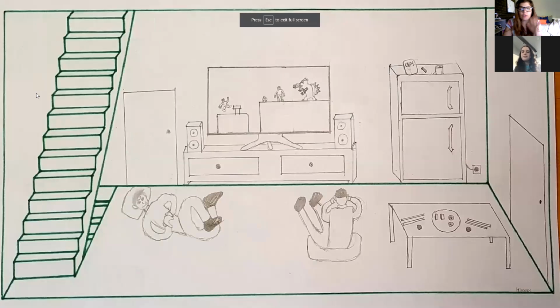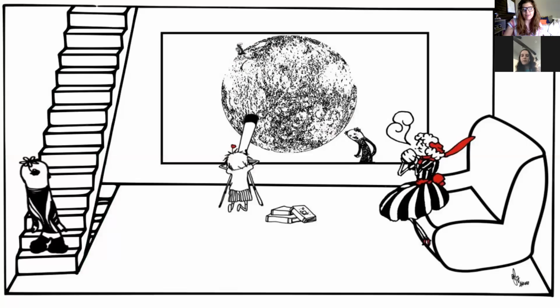It shows you work from people of different ages. So this was obviously done by somebody a little bit younger, but they still have tried to put things in perspective. What that means is they've tried to make things look like they were going back in the distance and tried to add little details on here. So even if yours isn't the most sophisticated thing that you've ever seen in the entire world, I can tell whether or not you've put effort in, and I think you know that too, right?